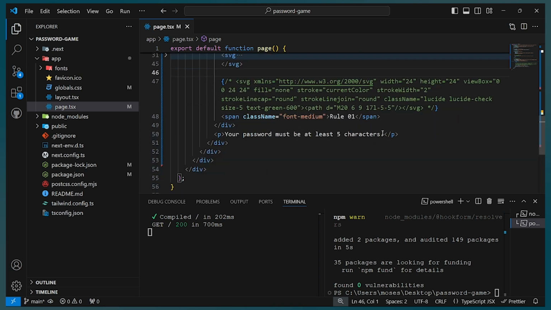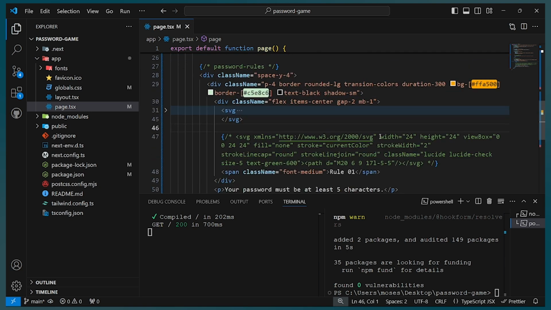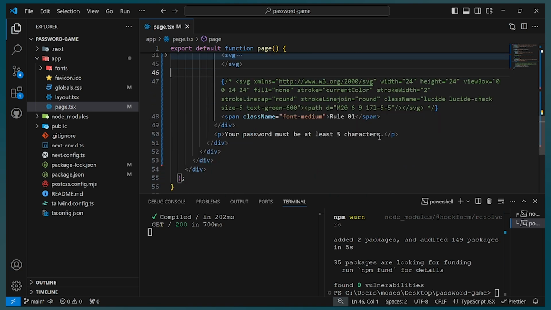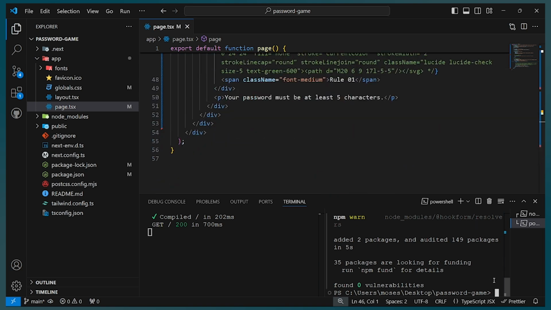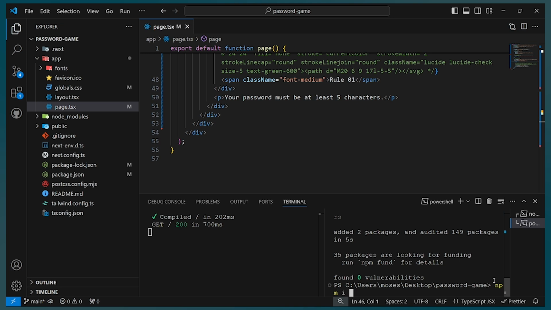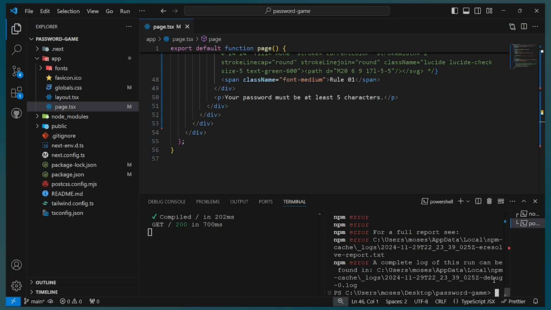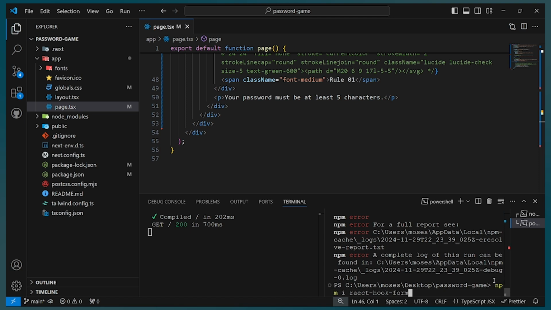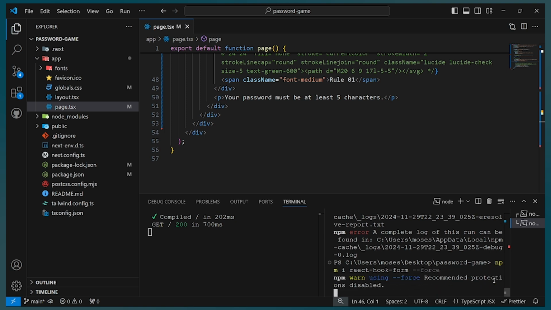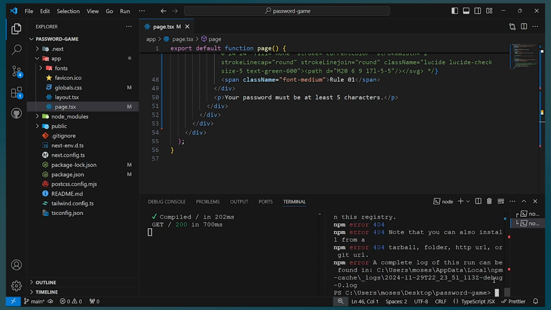After we've installed the Zod resolver, now we need to install React Hook Form. So we do npm install react-hook-form, just like that, and hit enter. After hitting enter, you're still gonna see it fail, but if you want it to work, you use force. This time around it should... Jesus, could be a wrong spelling.